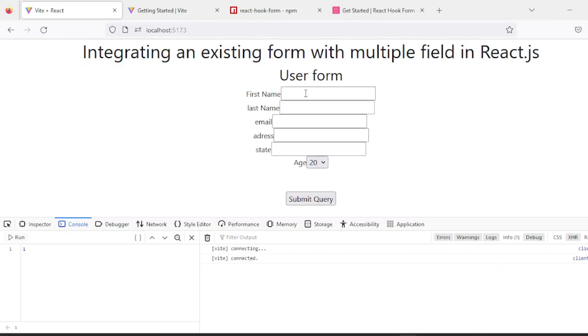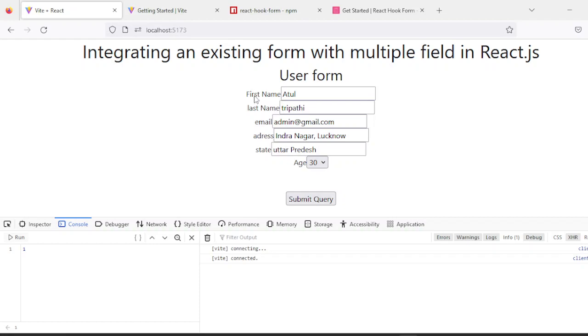Refresh it and enter your input values: first name is Atul, last name is Tripathi, email is admin@gmail.com, address is Indira Nagar, Lucknow, state is Uttar Pradesh, and age is like 30.